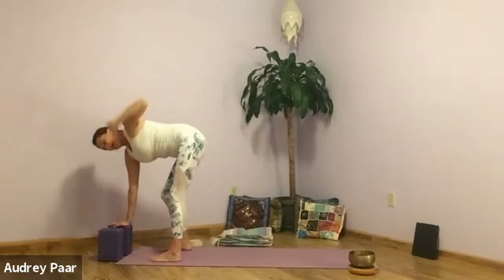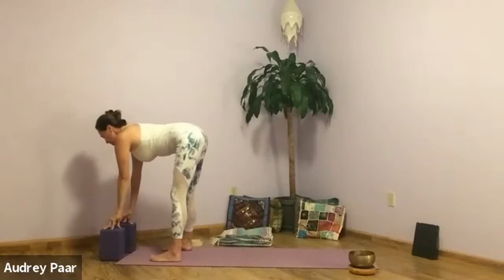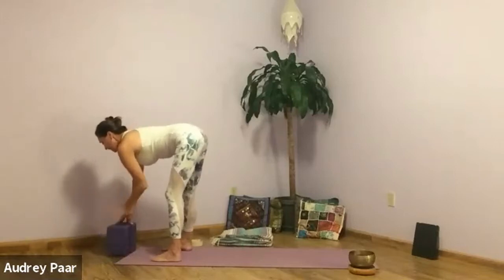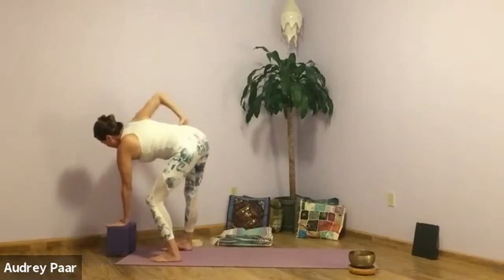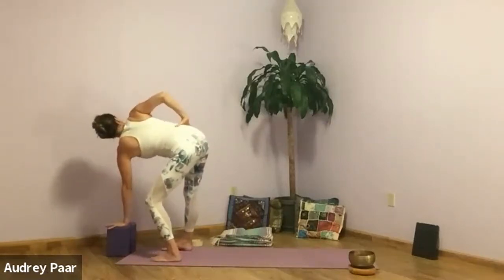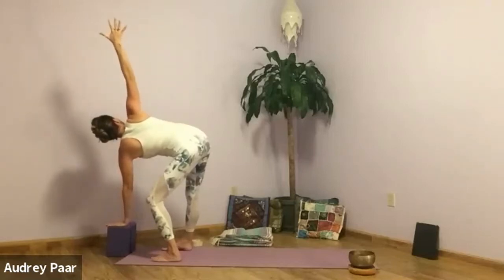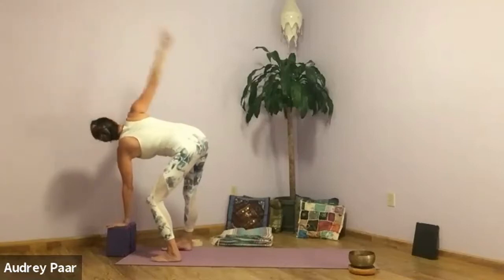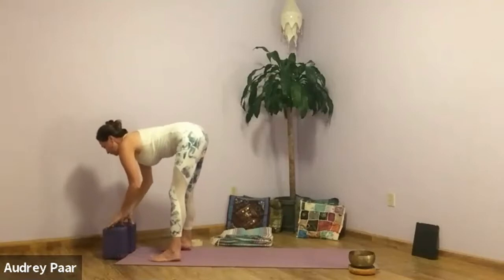As you exhale, left hand down to the block or floor. Take an inhale, long spine. As you exhale, left hand to the center line, right hand to your right hip. Bend deeply into the left knee, rotate open to the right. Press that right hip to the side, right leg straight, maybe right arm starts to reach. Take a full inhale here. Exhale. Inhale, take that right hand down to the block or floor. Exhale, fold.